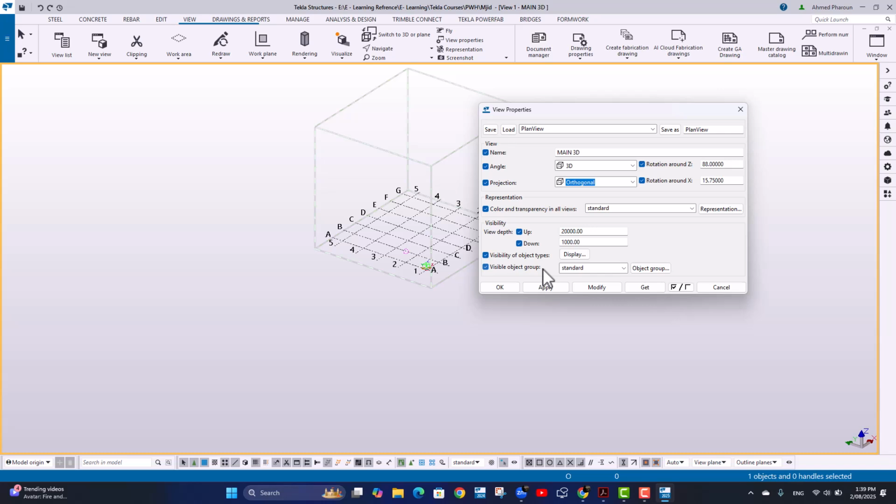For example, the first thing is the view depth. What's the view depth of a view? Let's consider that we have here a plane. This plane is just a guiding plane around the corner here, around the plane for this table. What's the view depth up? That means, what things can I see up to this table? And what things can I see down this table?